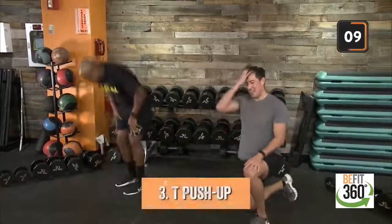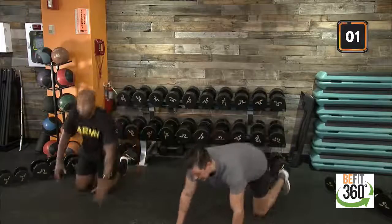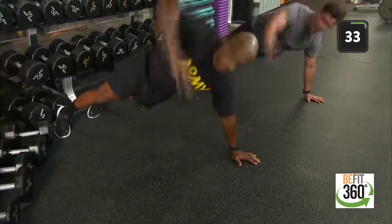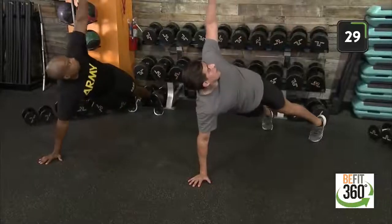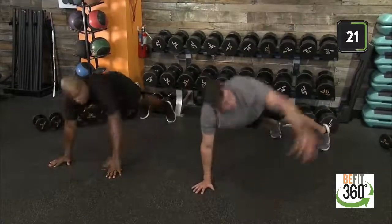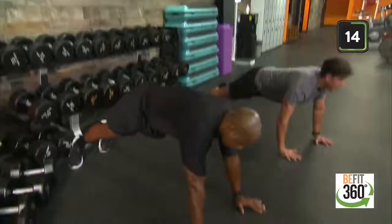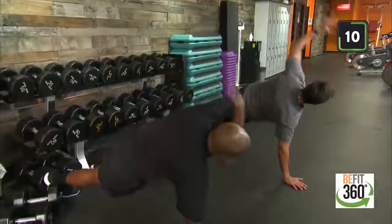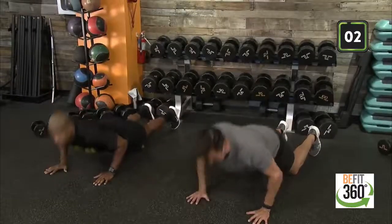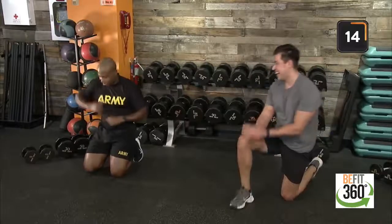Drop the weight. We won't see it again until the second round unless we choose that weight for our dumbbell sit-up. Taking a spot on the floor with our T-push-up with added rotation — 40 seconds on the clock. We're down into our push-up, up, and then with our added rotation, nice control. Two for one here: we get our added push-up with a lot of chest activation, then we challenge ourselves into a high plank with three points of contact on the floor. If you're looking for a modification, drop to your knees. That three points of contact really forces you to stabilize.